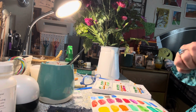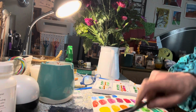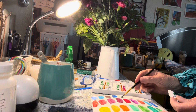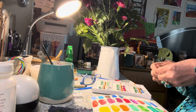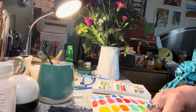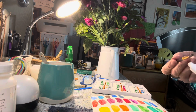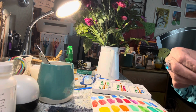And yeah, this little gray. It's kind of gray. And this one is black. Mars black, very black. Okay, there you go.